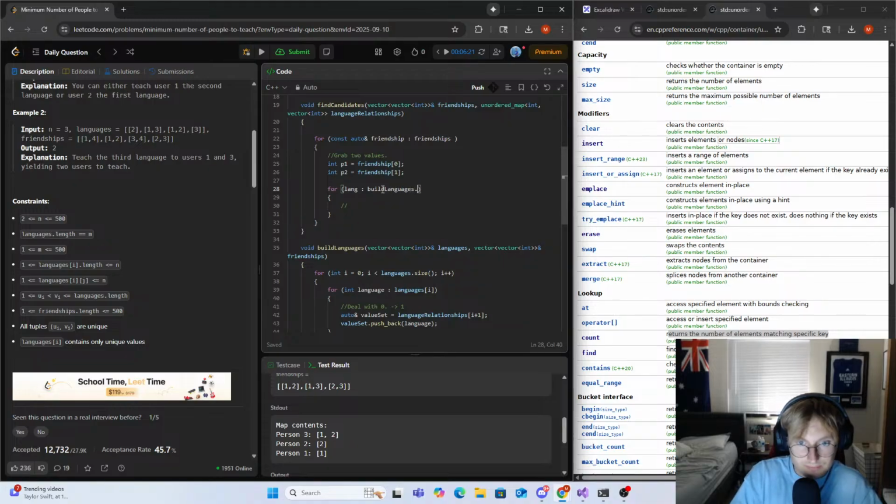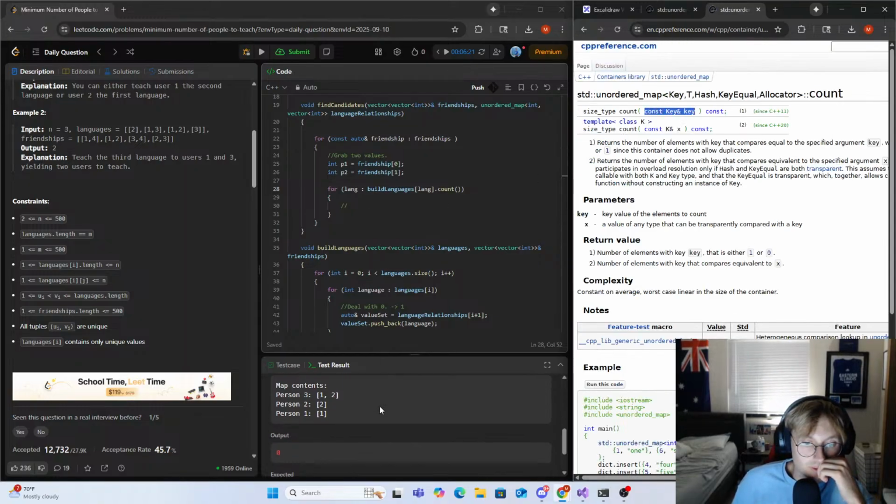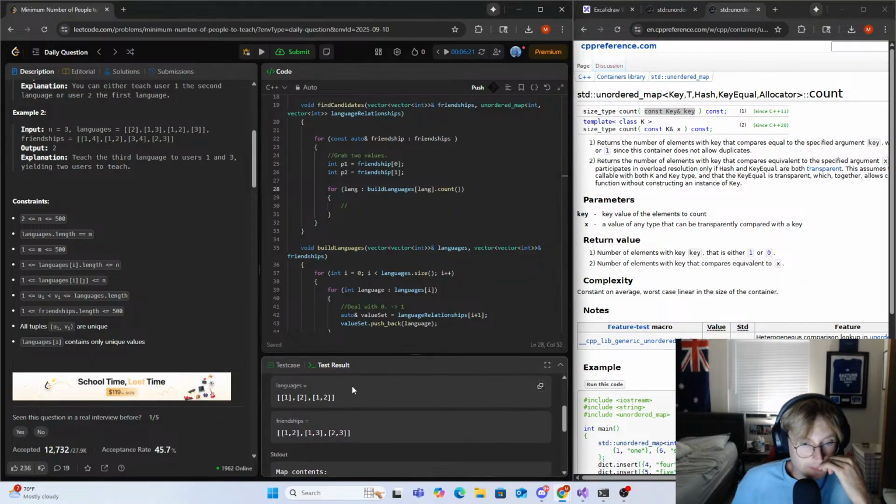Build languages. Lang dot. The key. The key being what? Person 1? No.